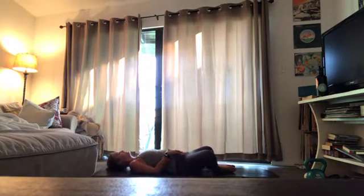You can bring both hands to your belly. Begin to bring awareness to your breath and to your body this evening. And let's start by taking a few rounds of deep, long breaths. Take a deep inhale into your belly. And sigh it out, exhale.